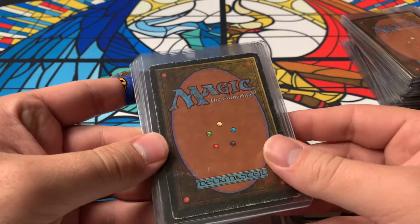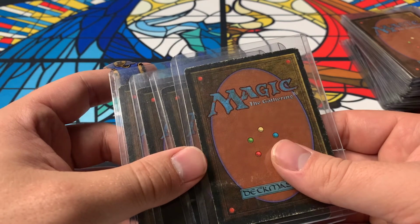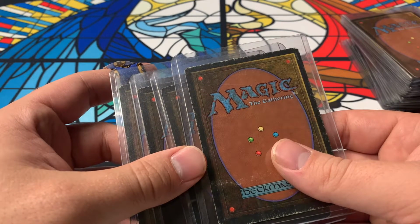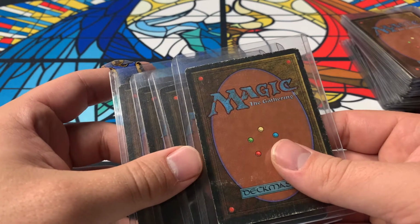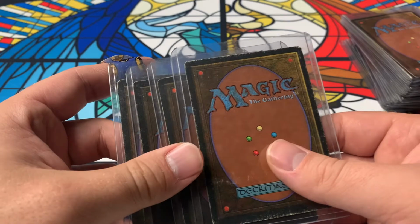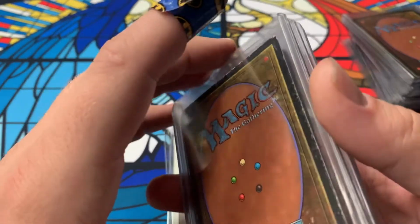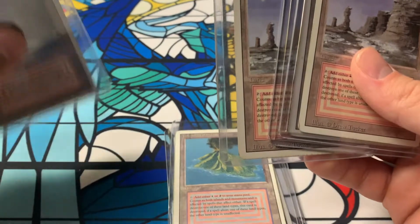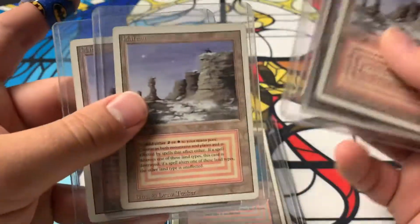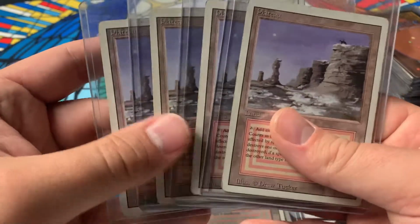But near mint Plateaus, I forget the exact value. I think it's $330, I want to say $350. It's in the 300s, and I think in that condition, those might be worth like $215. I think I'd say half price. I'd say they'd be in the high hundreds in the best case scenario, and even then, it's a little bit of a tougher sale because a lot of the people who want duals want them in condition. So if those were mint, even though they're higher priced, you'd be able to sell them a lot faster than the lower priced beat up ones.